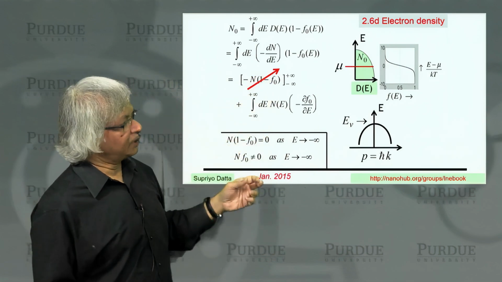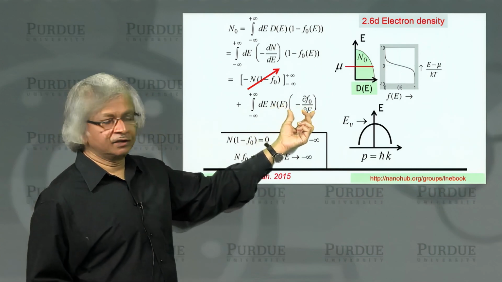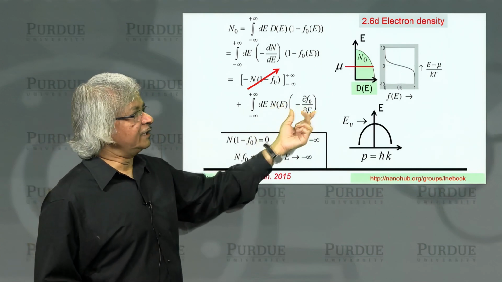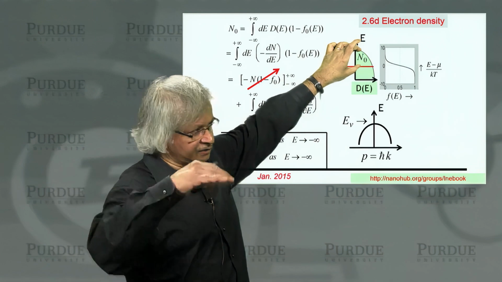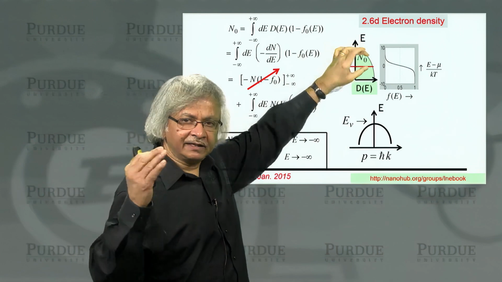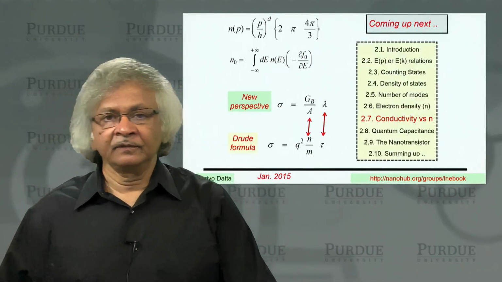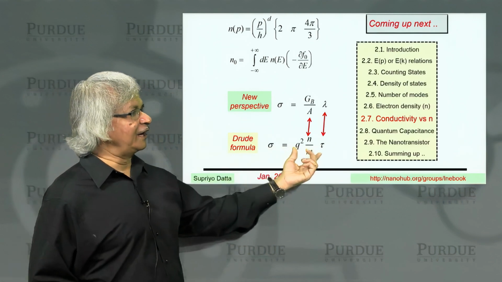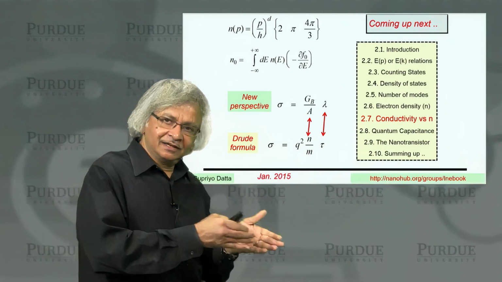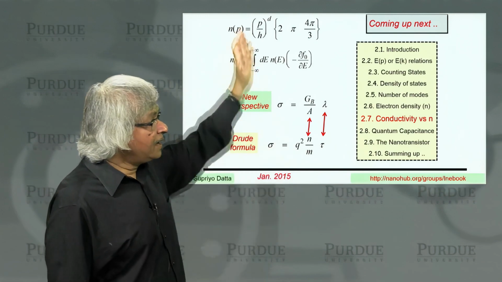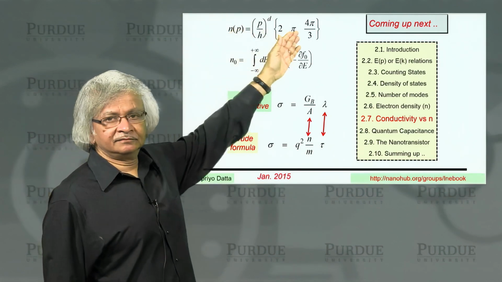So finally, what you're getting then is that this quantity, our capital N averaged over energy here, will actually give you the number of holes in a band that is running downwards rather than upwards. And I had mentioned in the context of the Drude formula earlier, that in the Drude formula, when you have this q squared N tau over m, that N for valence bands really should be interpreted as the number of the empty states.